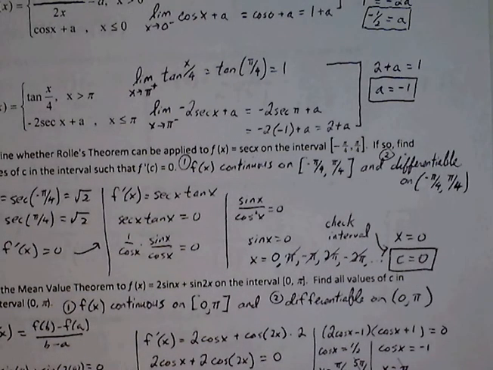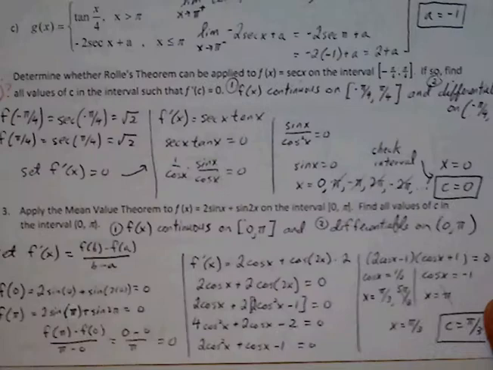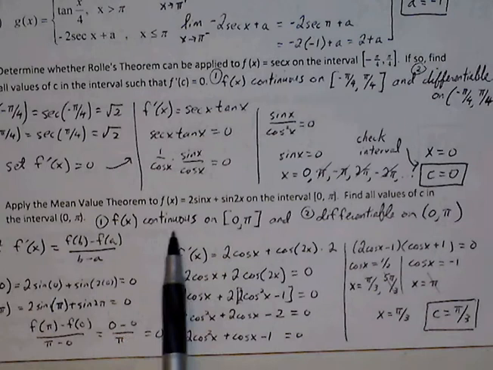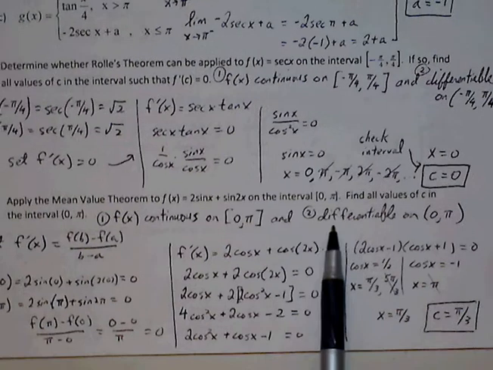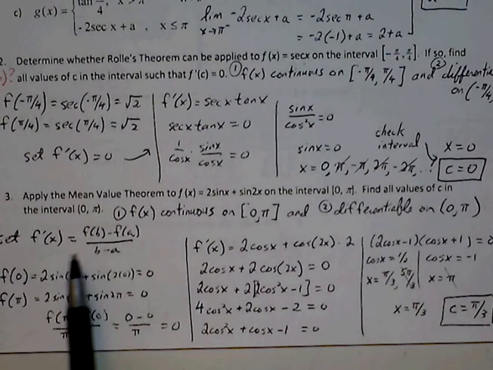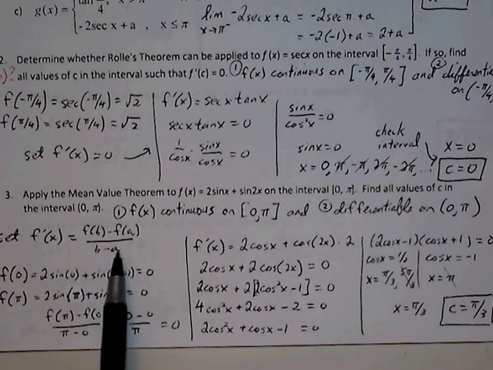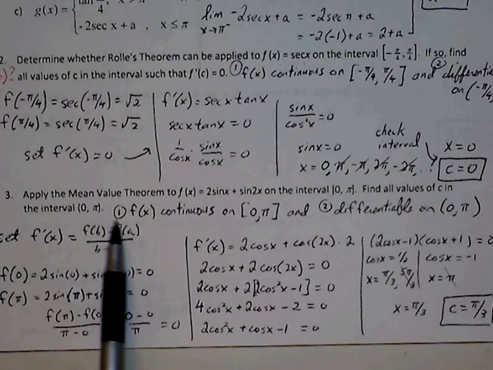All right. Next problem here, number 3. This is with the mean value theorem. So mean value theorem has two conditions. First two are the same as Rolle's theorem, and it says that our function has to be continuous on the closed interval and differentiable on the open interval. And if these two conditions pass, then we can guarantee that f prime of x is equal to the average slope, or the slope between the endpoints. Somewhere between the endpoints, there's going to be a point where the slope is exactly the same as the average slope.